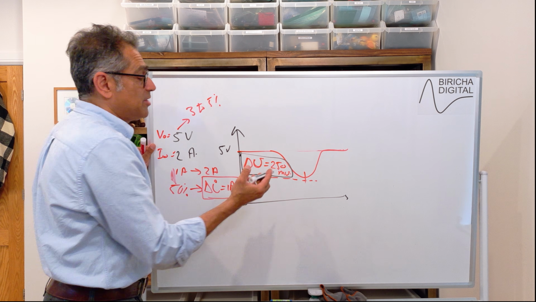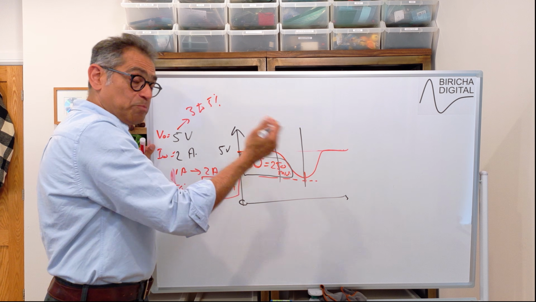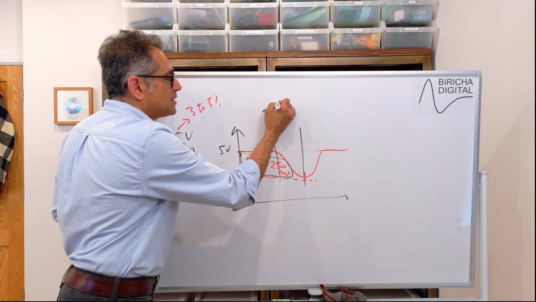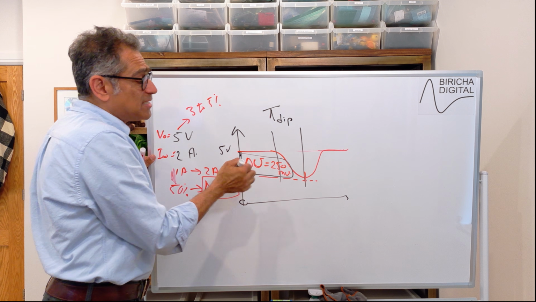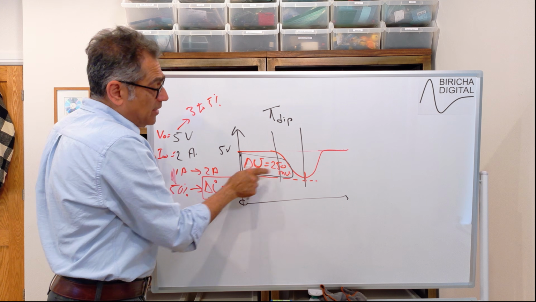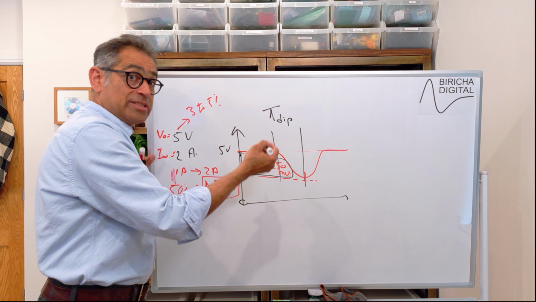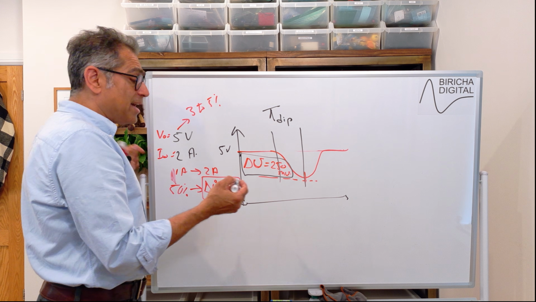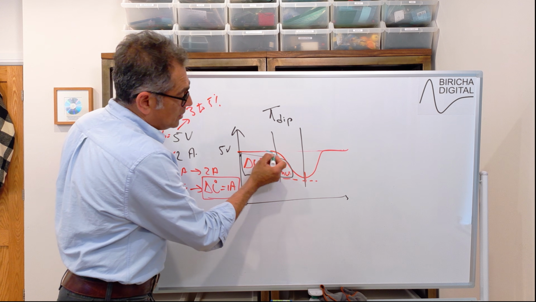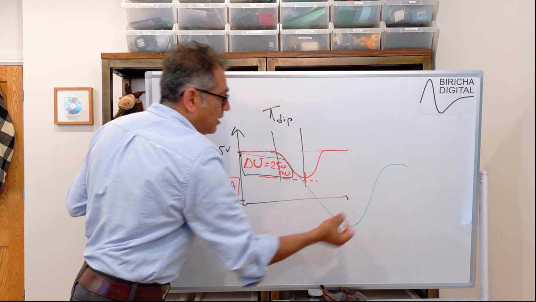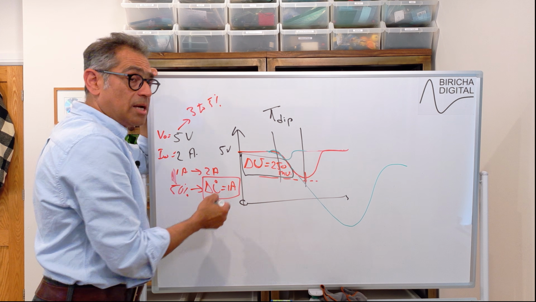The third number that I need is how much time I have before the control loop gets activated. And let's just call this T dip. So the amount of time that it is going to fall down. The capacitor will have to hold this voltage above a 250 millivolt drop until the control loop starts to get activated. You can imagine that if you've got a really slow control loop, then this will take a long time to recover. And if you've got a really fast one, then it will take a little time to recover.